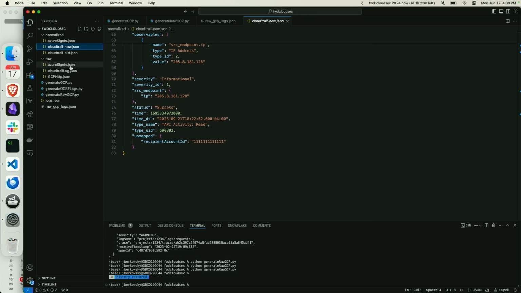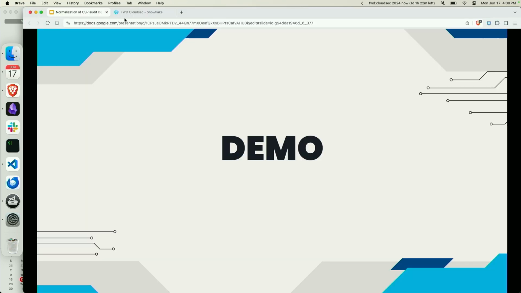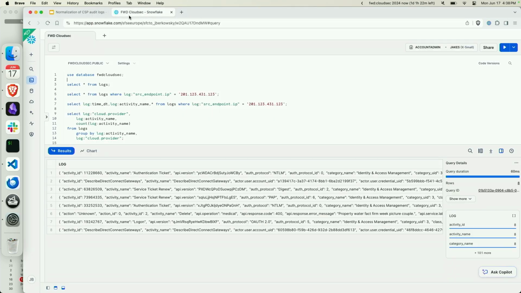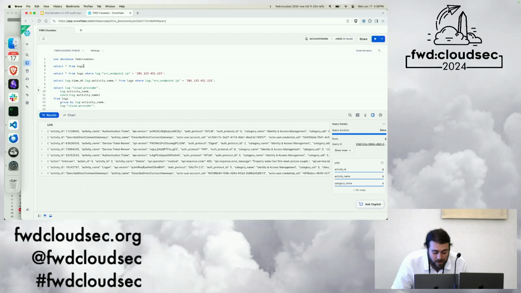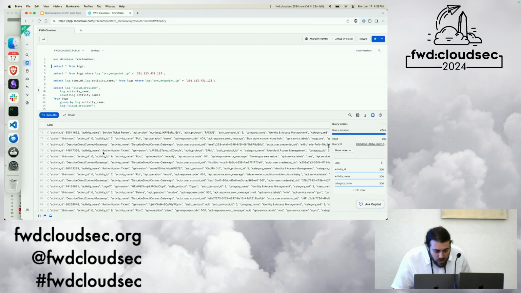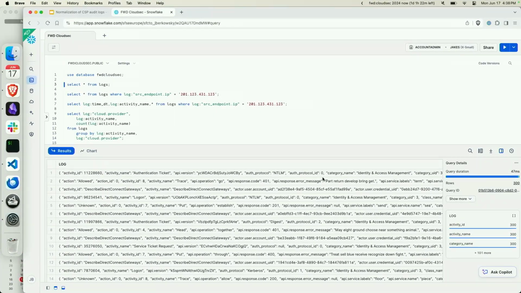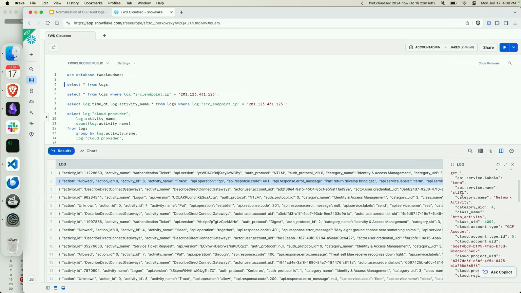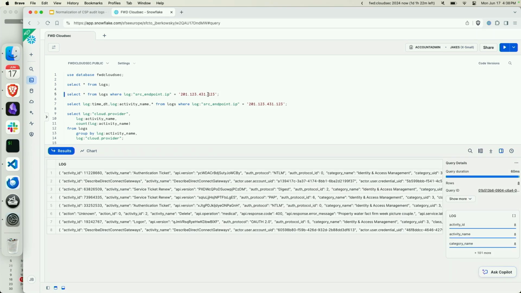All right, got about 2 minutes left. So showing what this looks like to query. This is probably the least interesting demo you'll see all day, all right? I could just throw everything in one table. You shouldn't, by the way, but you could just throw everything in one table. I have a bunch of logs all generated, right? Normalized fields there. This is what we just showed. We can now say, okay, well, maybe I want to search for an IP address. We know source endpoint IP is what this is going to be called in all of my logs. We know that there's actually going to be additional information tied to that.